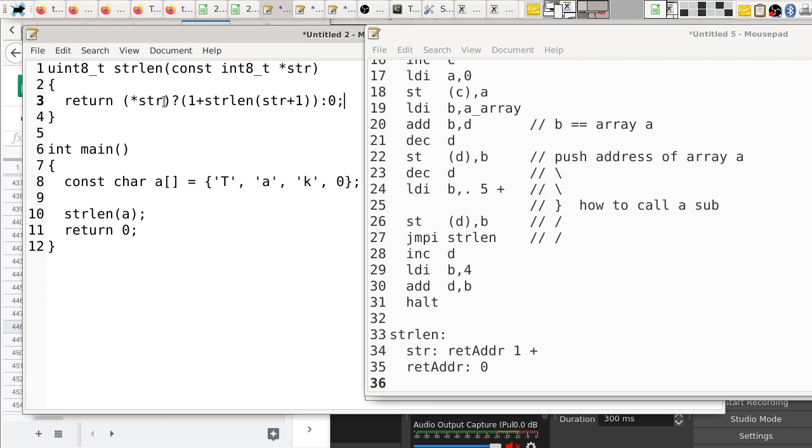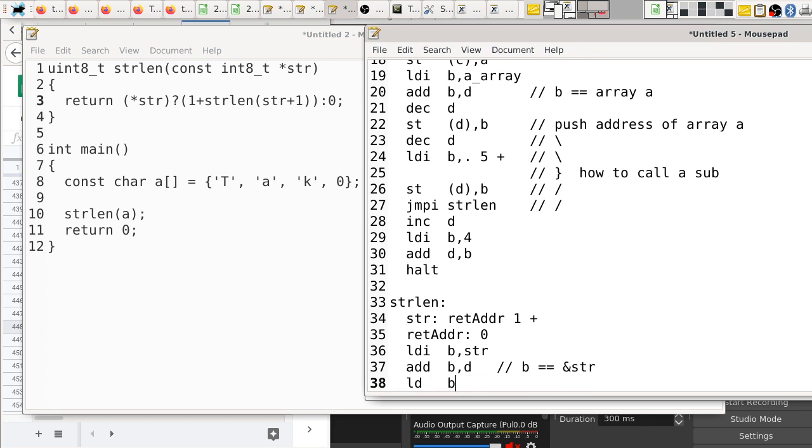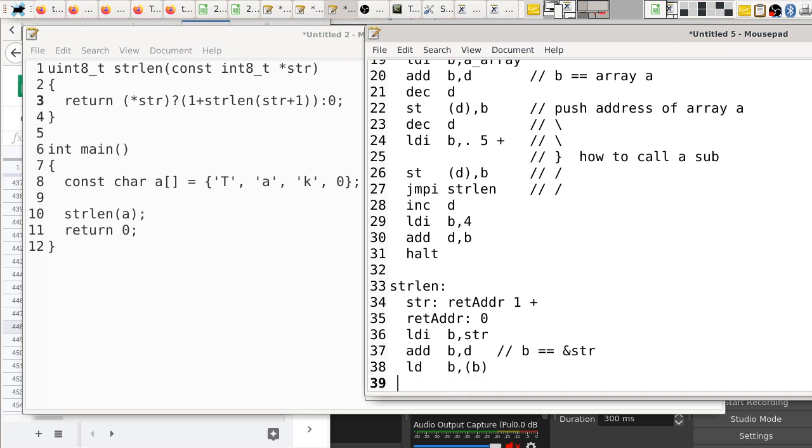Well, when you look at a ternary operator, the first thing we need to do is to evaluate the condition. So we still have that same step that we have to do, just like before, except now it becomes the first thing that we need to do. So we can use the same trick with LDIB with str, add D to B. So that B is now the address of str, LDBB, and then another LDBB, because I need to look at what str is pointing to.